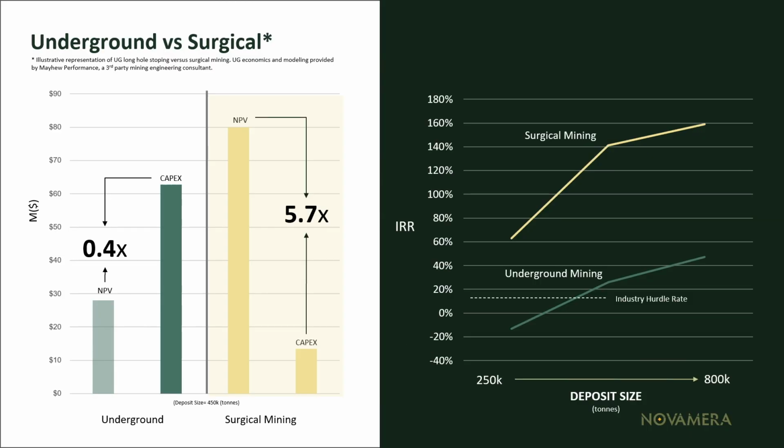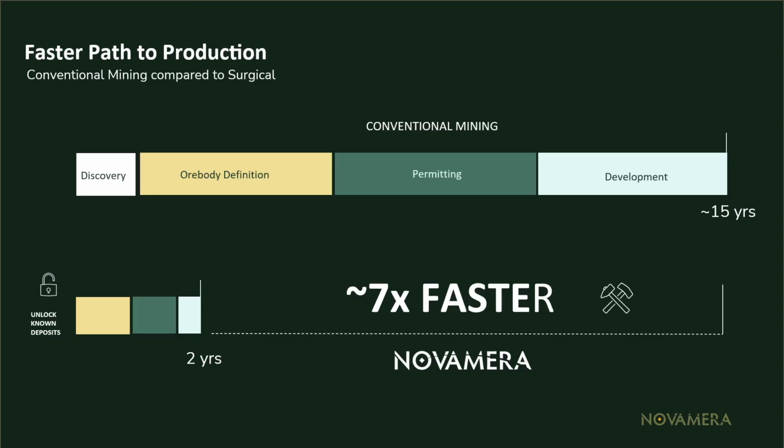Again, there's great value here. Everybody's concerned, when you make an investment, about getting your return back. The big thing about this is that the capital is portable. It's not like when you develop a conventional mine where you sink a shaft and do your lateral development, because when that project is over, that capital stays in the ground at that location. With the technology that Novamera has developed, you move the capital to the next project. The equipment we use for our proof of concept was brought in from the Netherlands. So it's pretty mobile, it's containerized, and it enables us and clients to get to production much faster using the equipment that we have.